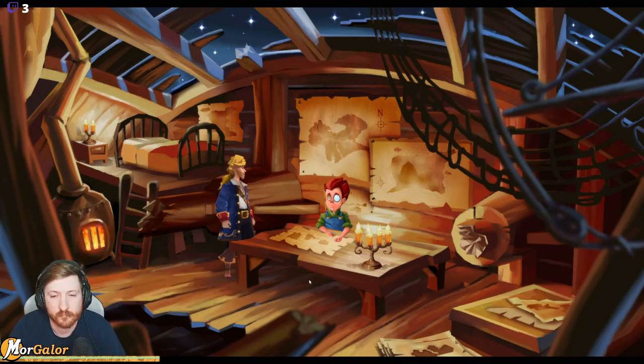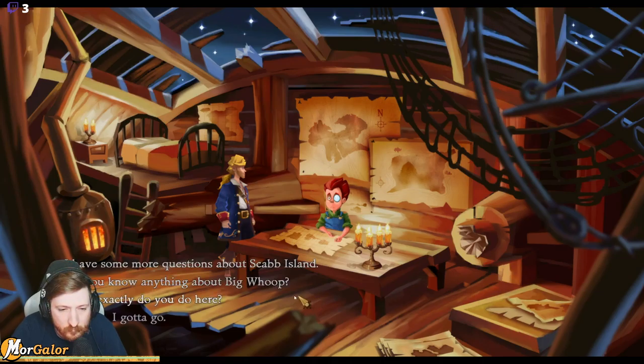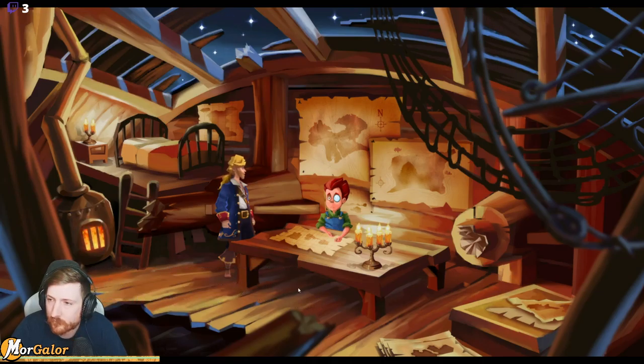How can I get off this island as soon as possible? Good luck. With the sailing embargo Largo's imposed on Scab, it's hard to get anywhere. Which doesn't help my business, let me tell you. Thanks. That's all I need to know. Okay, but don't be shy if you think of a question. Do you know anything about Big Whoop? Uh-oh, who sent you here? I should warn you, I'm heavily armed.